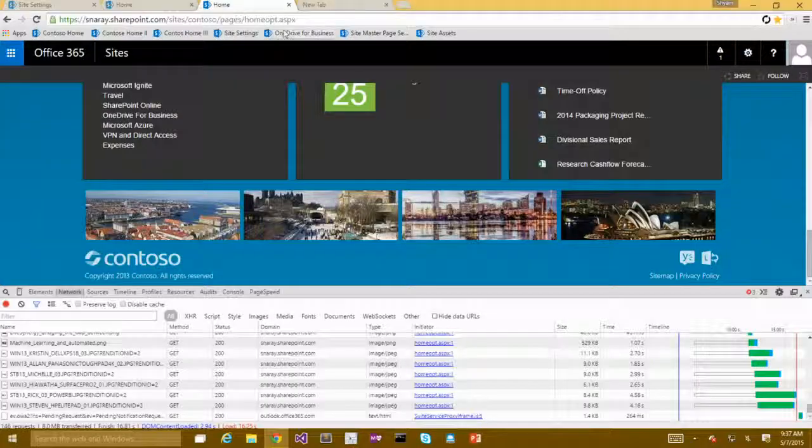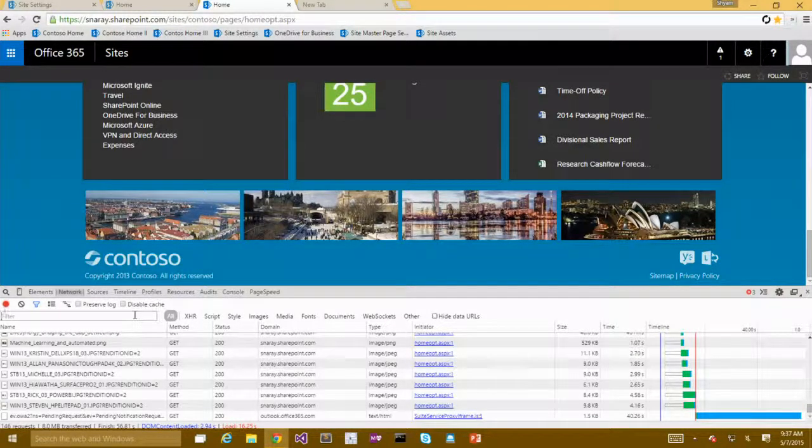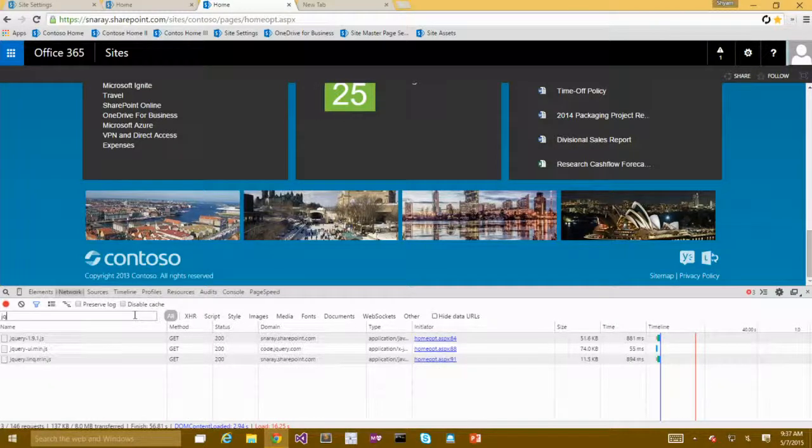So we said we're going to take it down to less than 2 seconds. And what I want to point out is, even though our pages are loading in close to 3 seconds, there's still a lot of files coming down. And if you look at something like jQuery that I use in this case, it's like 800 and close to a second to download. It's coming from my SharePoint server. Can we be smart about this? Can we make this faster to help users who are on poor networks, who are far away or geographically dispersed, to still have good perf?